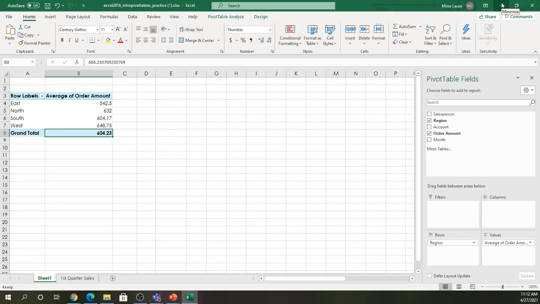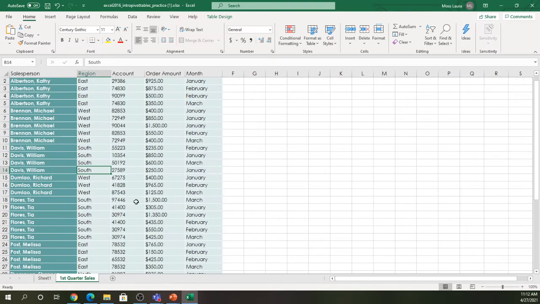So hopefully you're seeing this is doing the same thing as filtering. It's going through the data and only picking out different parts or pieces that we want. But when we're using pivot tables, we're not even touching the original database. That stays beautifully all well put together without anything hidden or whatever.